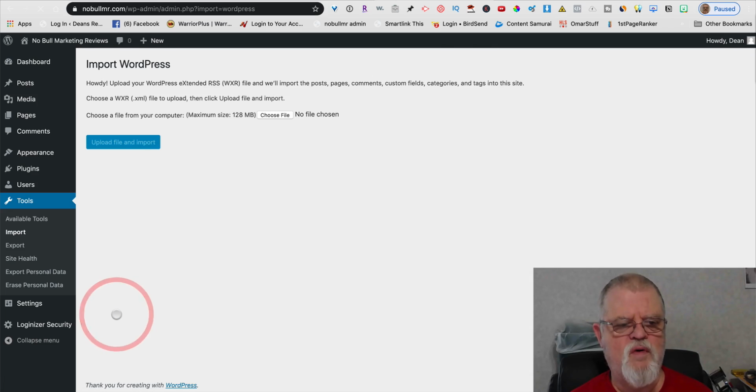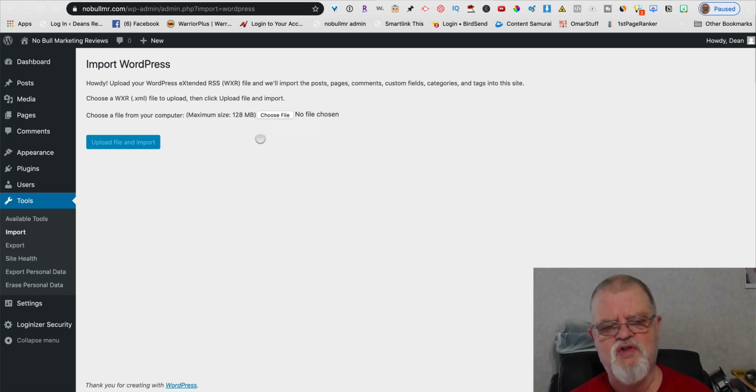So we're going to say Run Importer. Now you'll notice that it tells you that you have a maximum file size of 128 megabytes. This is why this is not really a super tool for transferring an entire website. You could do it, but you'd have to do it in small chunks and it'd be a pain. There are better ways to do that.